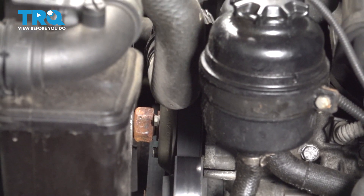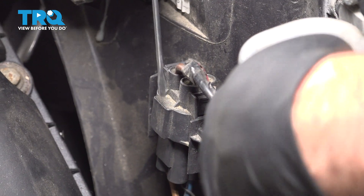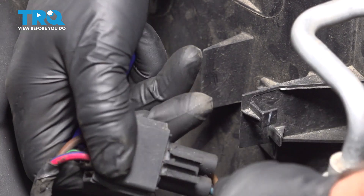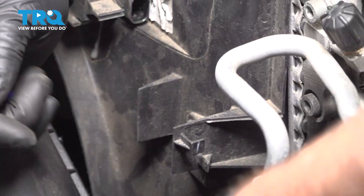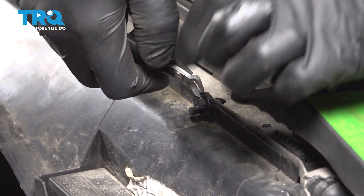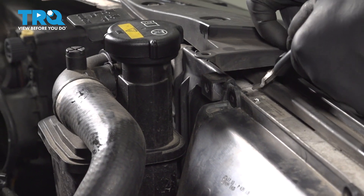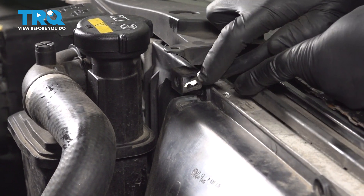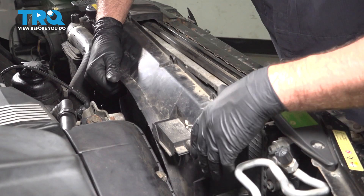Before taking it off completely, loosen up the shroud and disconnect the connector up top — just push down on the tab. Down below there's a little tab you need to move; use a small straight blade screwdriver, pushing that to the side, then it slides out. Take the push pins out using side cutters — pop these out, same on this side. If needed, push from the backside first, then pop the center out. The fan shroud is now loose.